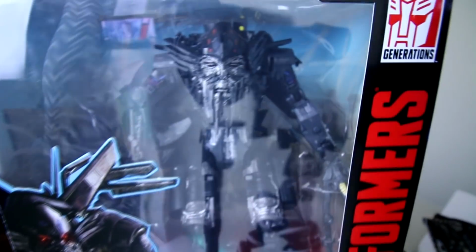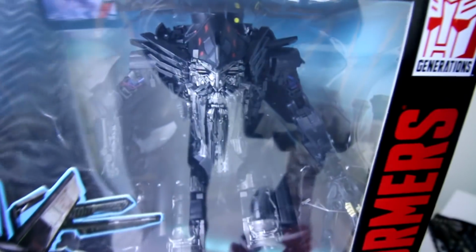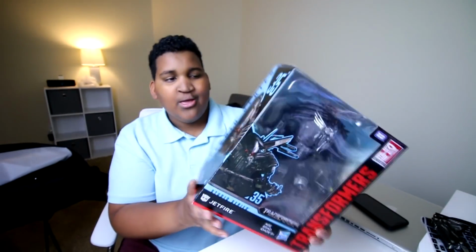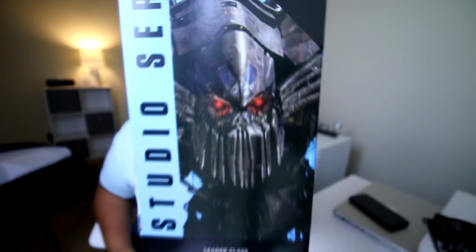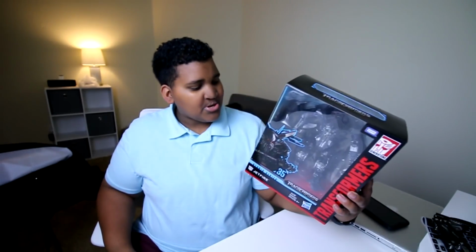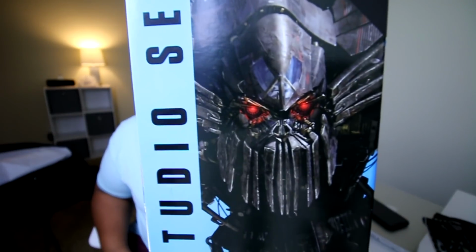There he is, looking spectacular. Look at that picture right here. He is number 35, Revenge of the Fallen, Transformers, that's his name. And this is a side view of the box, him looking pretty cool. Not the best picture. I wouldn't choose this one as his picture, but I guess a mugshot would do.